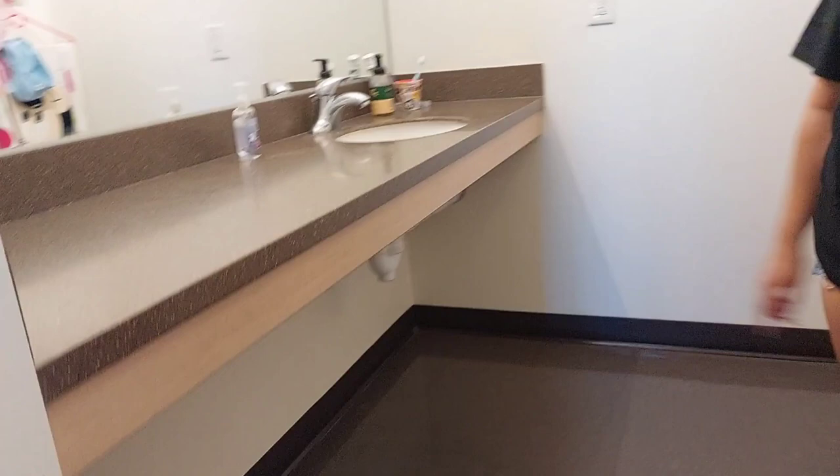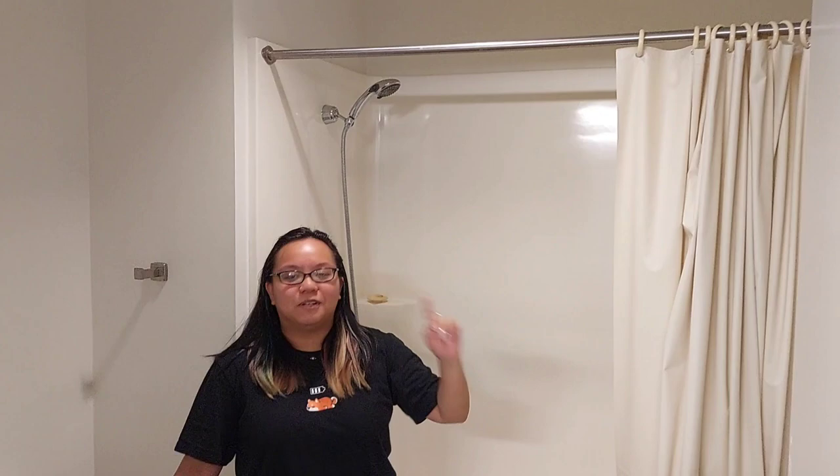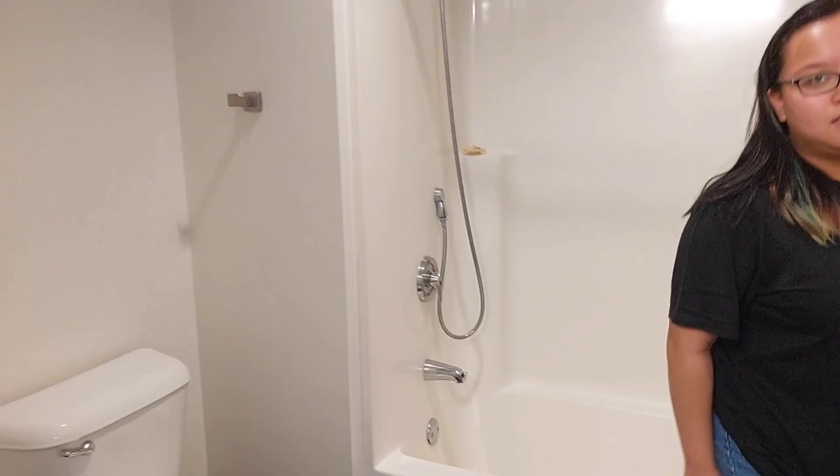Okay, now I'll bring you guys to the bathroom. So here's our sink — it's a very large mirror. And then we have storage space underneath too if you want to put some cabinets or drawers there. You get four hooks to hang your things. Here's the bathroom — the light is pretty dim, but the longer you have it on, the brighter it will get. So it's just a normal sized shower and then toilet.